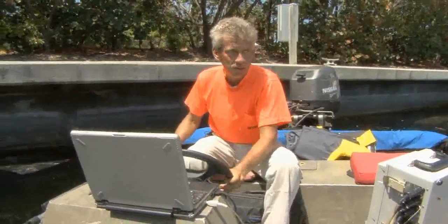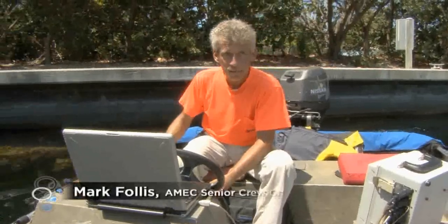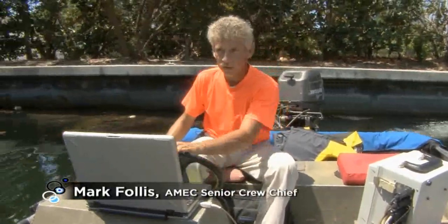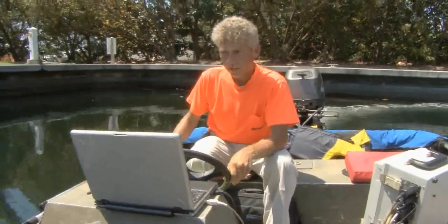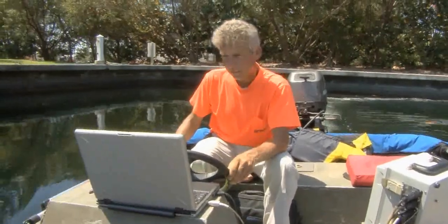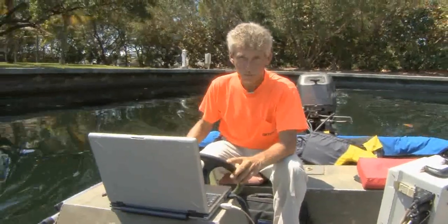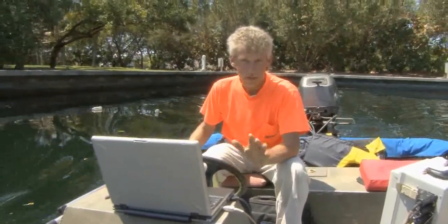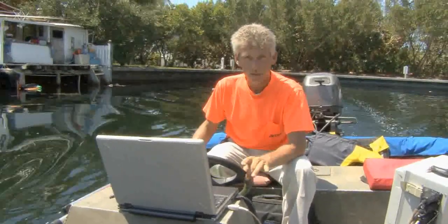At the dead end canals at the end, that's where you're gonna find most of your sediment. And then from here, we're basically eyeballing the center of the canal and running a profile right down the center. Right here, we're about 21 feet deep at the sediment layer, about 23 feet deep at the rock layer. So we have a separation of about 2 feet of sediment. Now we've got about a foot of sediment.